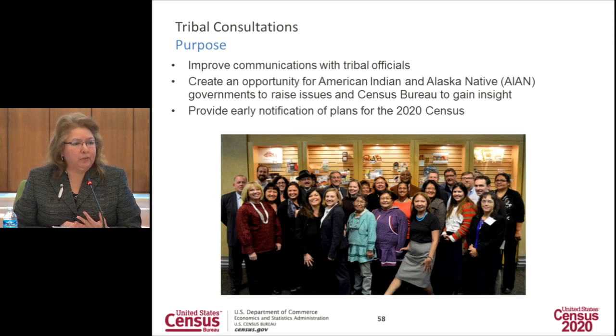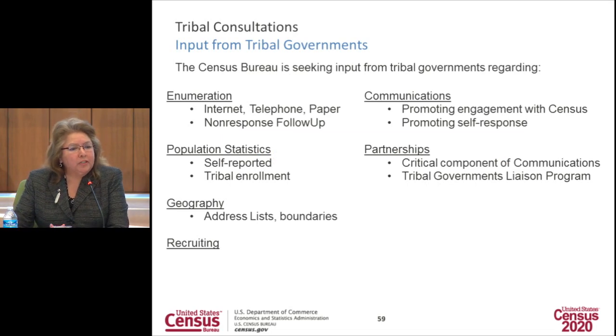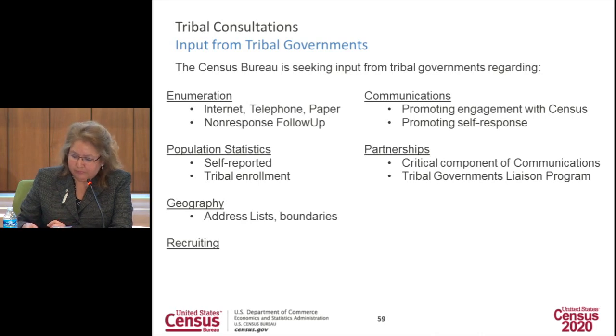So we sent out a letter from the director, an invitation letter about these meetings in July. We also sent out a Federal Register notice to get the tribes prepared for these meetings. At the tribal consultations, these are some of the topics that we went over. We had a set agenda. We also asked for any input from the tribes on that agenda, so they were welcome to submit any information that they wanted prior to the meetings. We talked about enumeration, communications, population statistics, partnerships, geography, and recruiting.